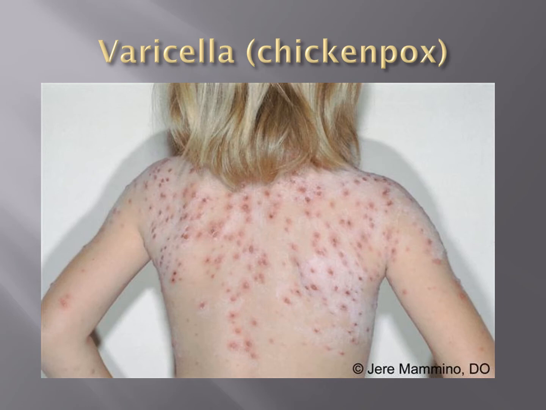The incubation period for chickenpox is 10 to 21 days after exposure. So you could go up to 3 weeks without knowing you have it, and you are spreading it to everyone. It is communicable 1 to 2 days before the rash erupts, all the way through the rash, and 7 days after the rash has crusted over. There is a vaccine for this now, and it's transmitted through direct contact. It is also airborne, and it can be passed from mother to fetus.